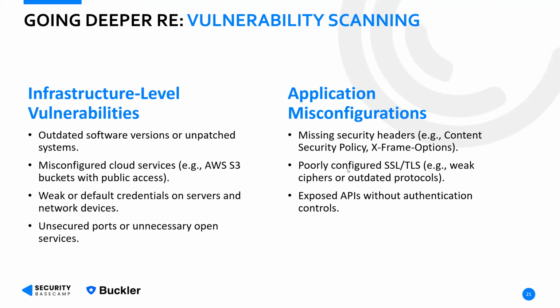Poorly configured encryption in transit, using out of date versions of TLS that have since been deprecated. So really, I think that I have encryption in transit, but I don't, because I need to upgrade to TLS version 1.3 or higher. That is a really common example that we see in the risk assessments that we do. And then API related issues as well.